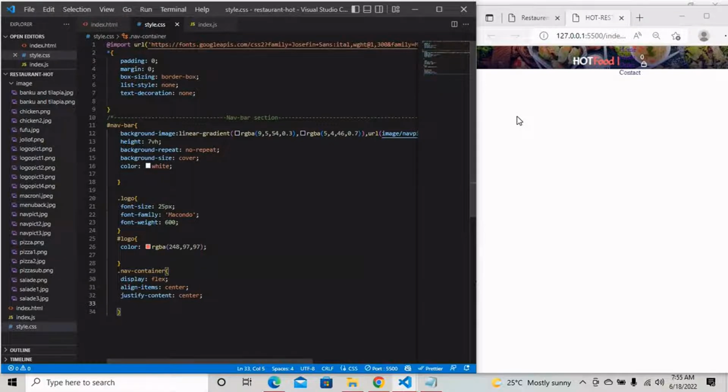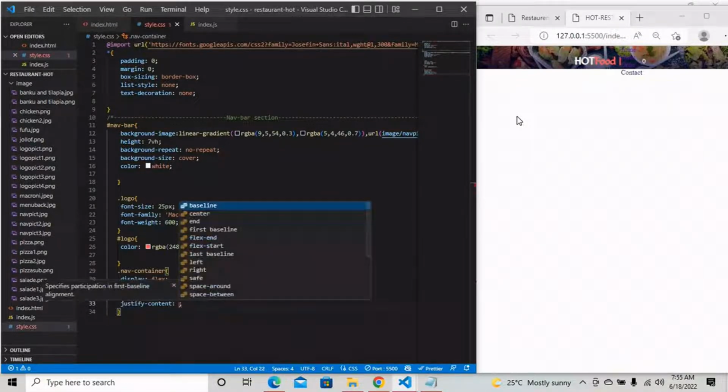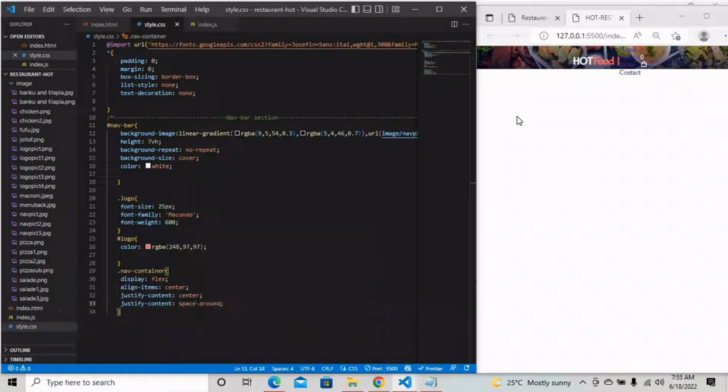Okay, so from there, we just use justify content again, space around. What this does is spread every element on our picture. You can see clearly that all the elements have now been aligned and spread all over our picture. So the next step now is to work on the menu.